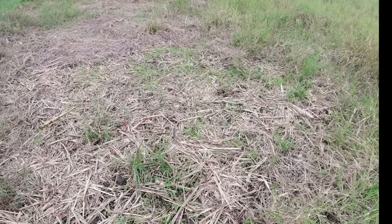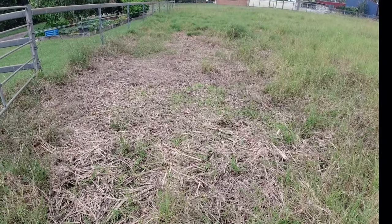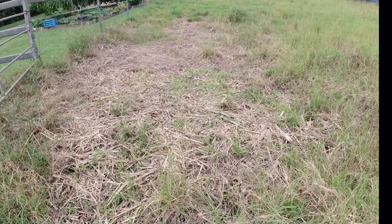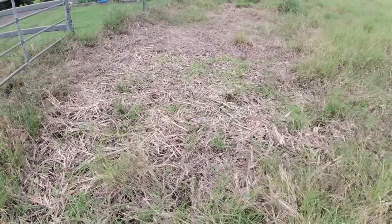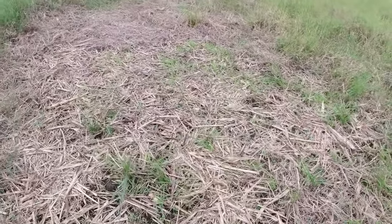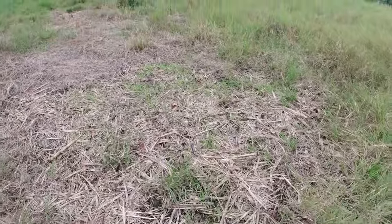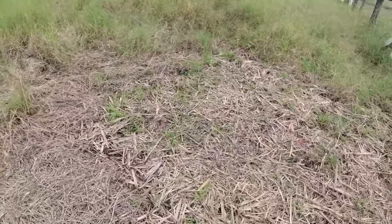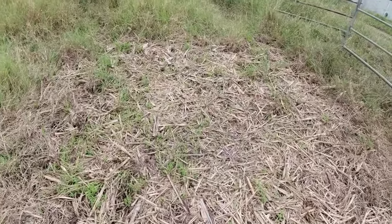And this area has been remediated. We didn't have any hay mulch at the time — we had cane trash. We buy that in a four foot by four foot bale and we use it around our fruit trees. It would have been good to have some rhodes grass or similar fodder pasture rolled out there, because then you're getting the advantage of the additional seeds from that hay. But we'd never had any and we wanted to get it covered over, so I got Nick to hand spread some budget seed mix — there's about 10 or 12 different types of seed in there.